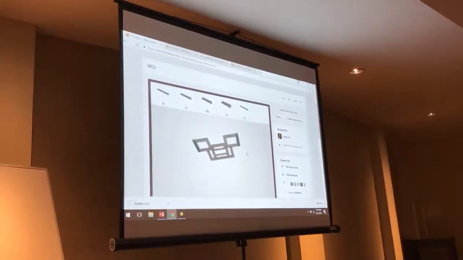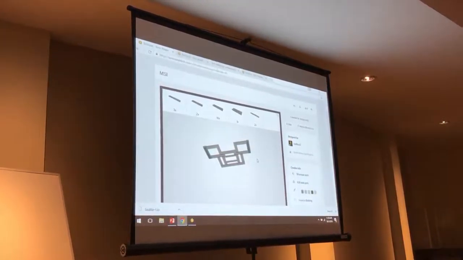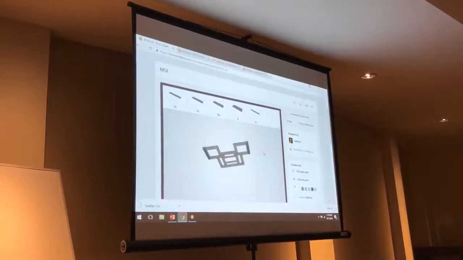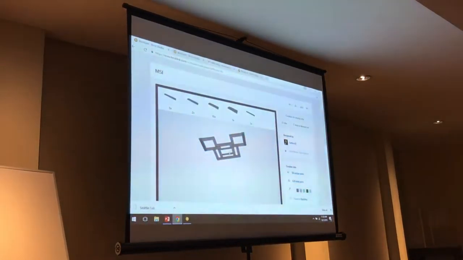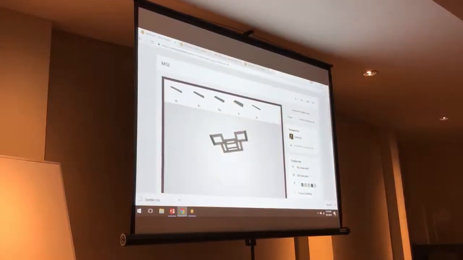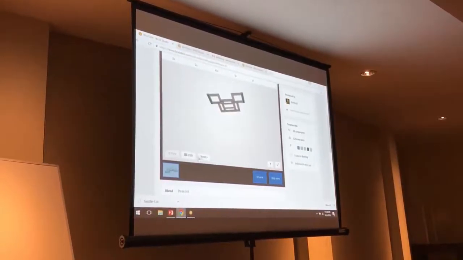And now we want this to be like the future of digital instructions. You no longer need a printed version. You just go upload it. As long as you lay out your steps in the order that you think is readable, it would directly translate to this program so that anyone can come in and now build my model.